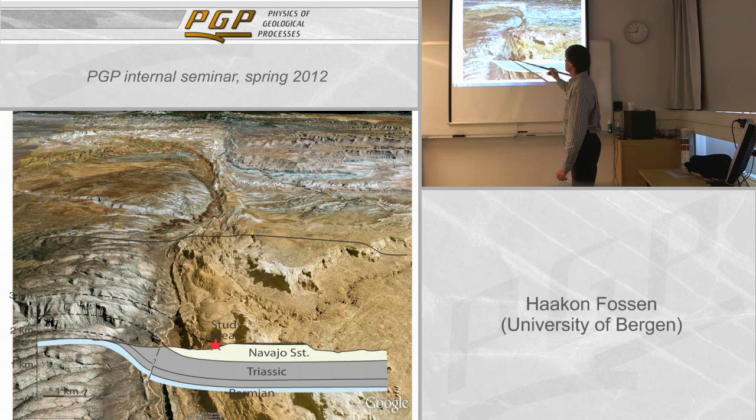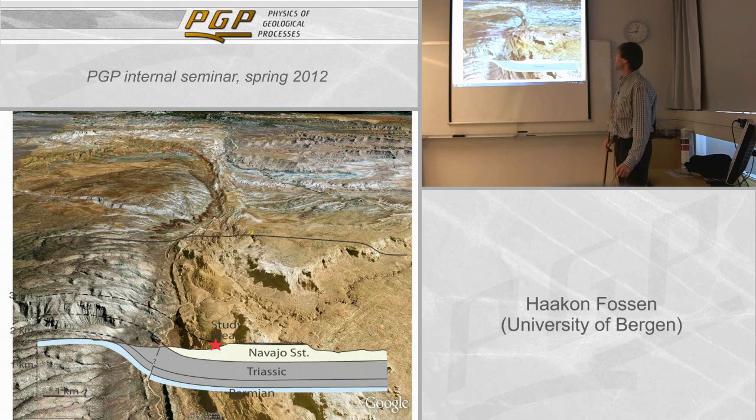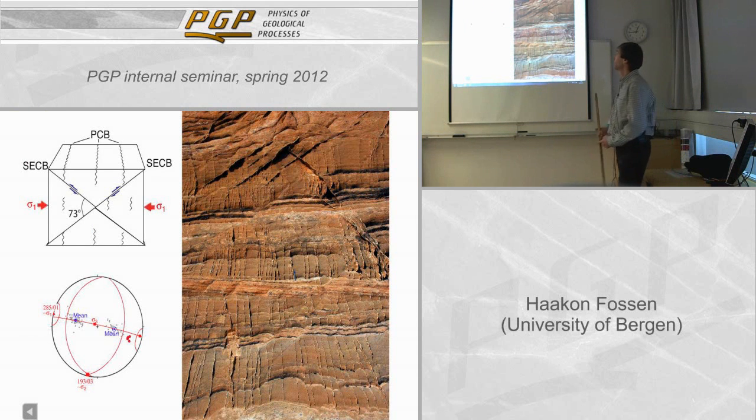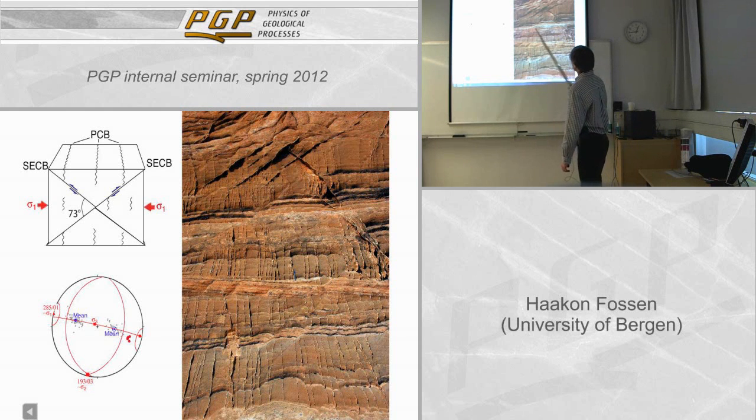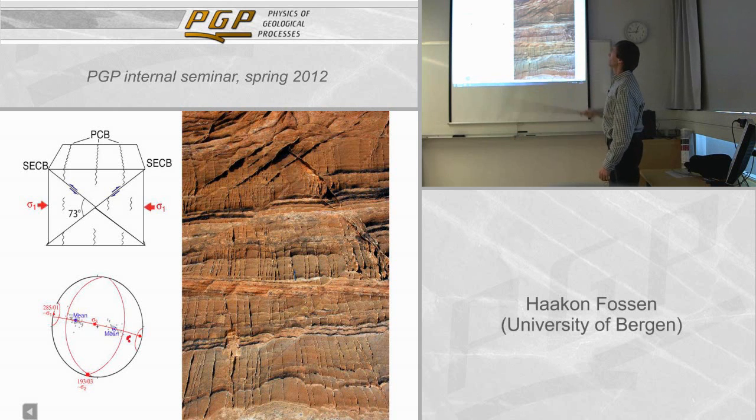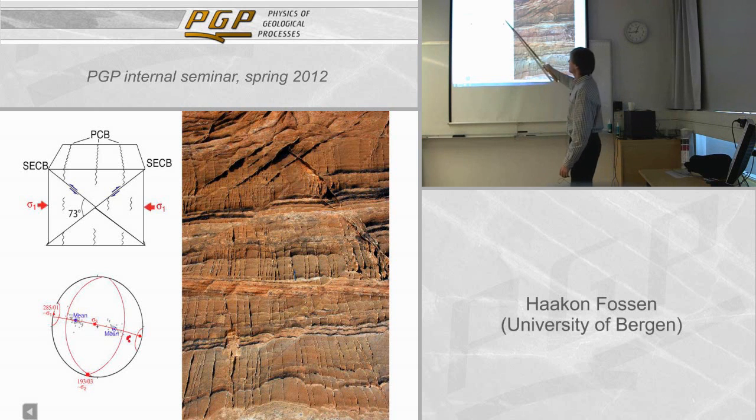On the east side of the steep limb, we find highly porous sandstones, and we also find these compaction bands that are really interesting. Let's have a look at those. Well, this is a sandstone example from that area, and we see one set dipping to the right, I guess, and one set dipping to the left. So conjugate sets, and these sets involve a little bit of shear and compaction. We call them shear-enhanced compaction bands. So they form conjugate sets.